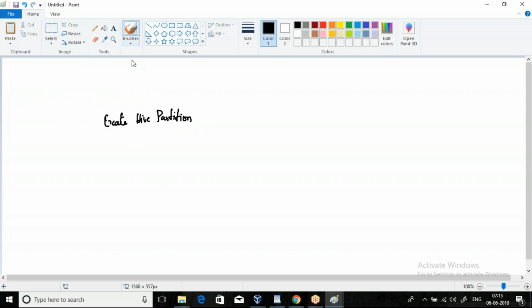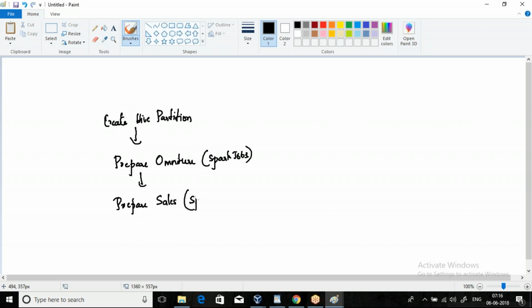Then run prepare omnichar data. Prepare omnichar is Spark job 1. Then after that you run prepare sales data, which is our Spark job 2.